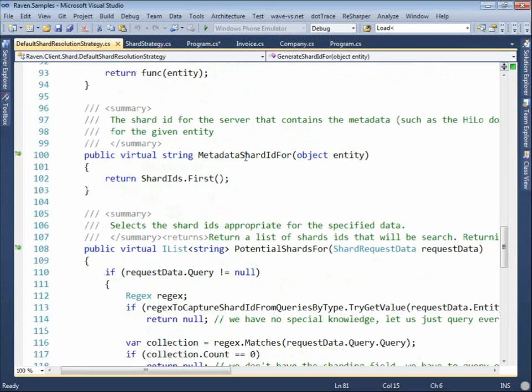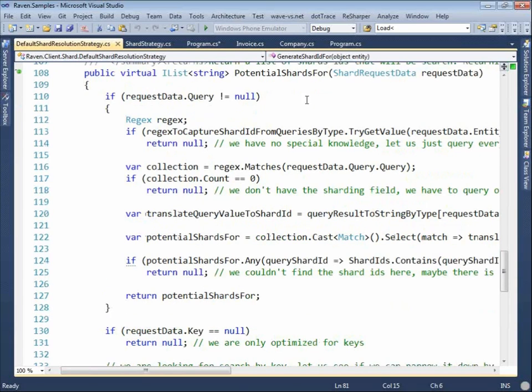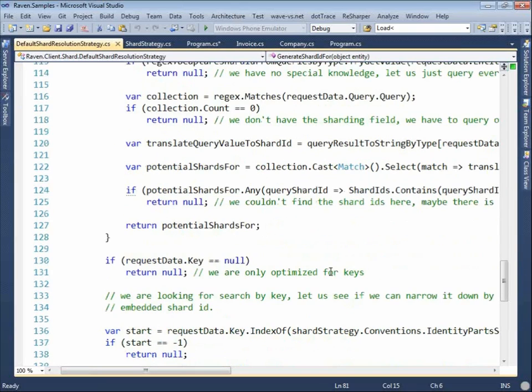Then we have something called metadata. This is for things like doing Hilo and stuff like that. This is more complex. This is how we determine, when we're going to do a request to a server for a query, how we understand if a query can be optimized.